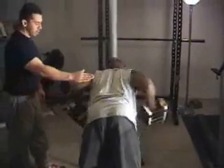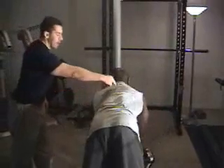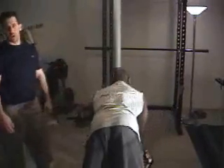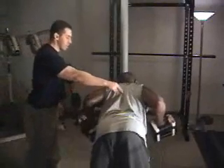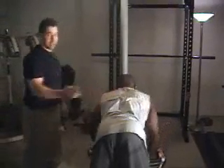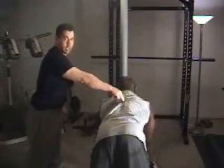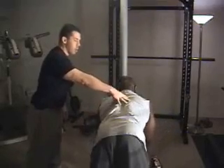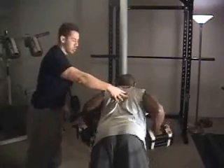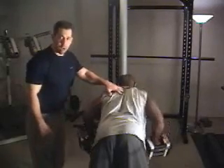See how far Todd's elbows are coming back here. You want to make sure that you get a full range of motion, and imagine that you're trying to squeeze a grape between your shoulder blades. Come up and then pause for two seconds on the top — one, two. Go up again — one, two. He should feel some tension in those fingers there, and that gives you a good indication of how well the shoulders are retracted in this rear musculature.